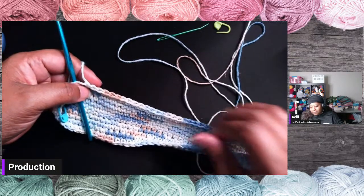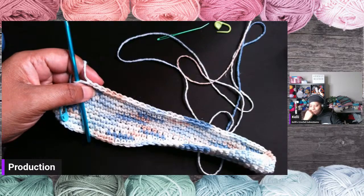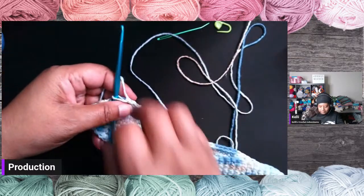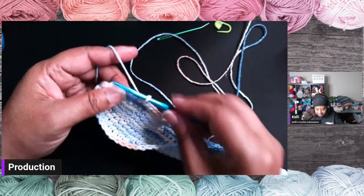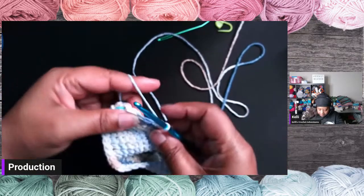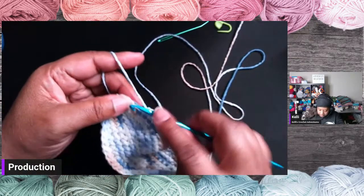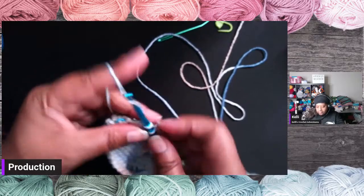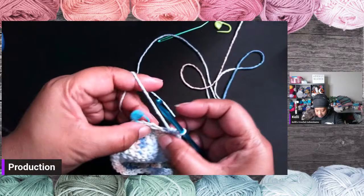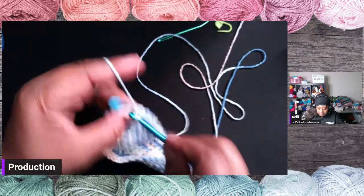You said, okay, time to put the hook down when I start making too many mistakes. Yeah, when that happens, that hook has got to go down, doesn't it? We'll just be on for a few more moments and we can work offline with this. This is just the same thing for 20 rows. I'm on row 5 right now. All it is is single crochet in the round. That's all it is. So you see my last stitch for this row, so I know I have 80 stitches.